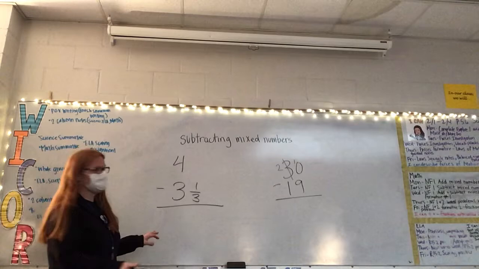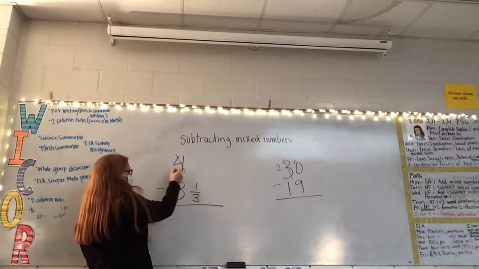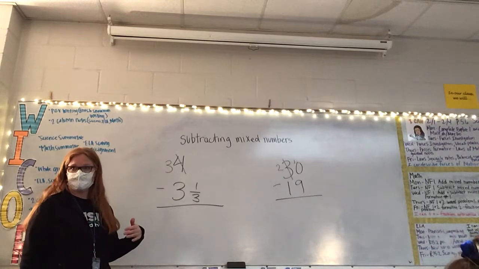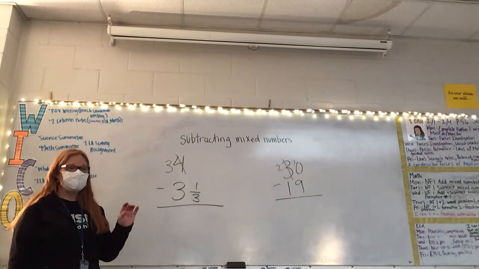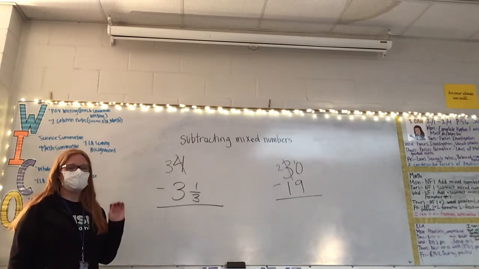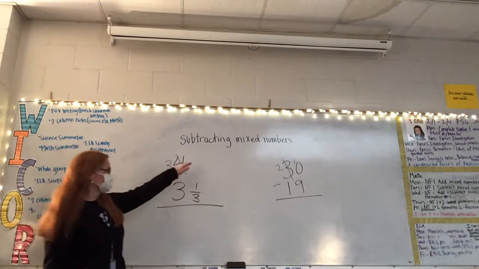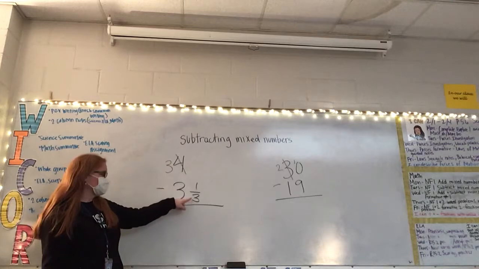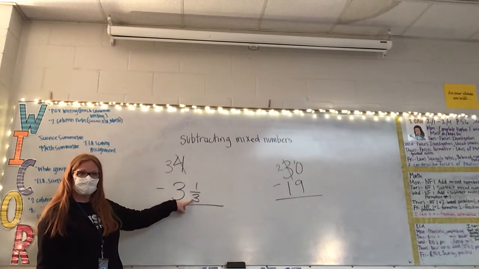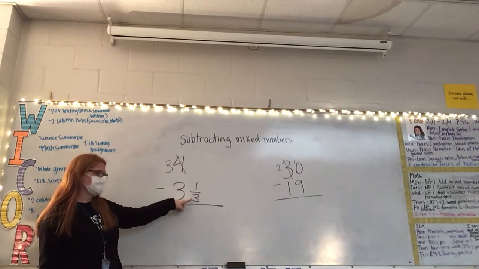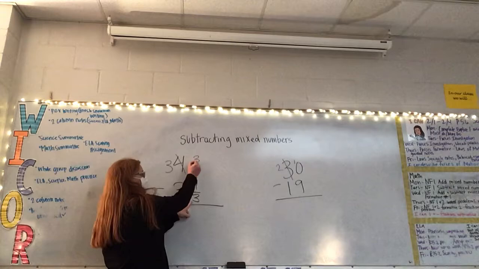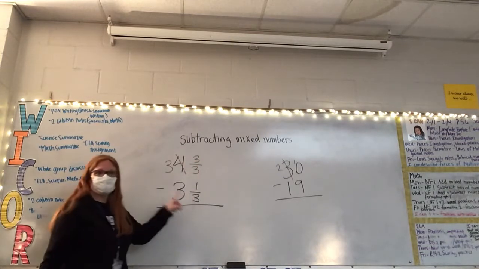Alex, you keeping up? So if I regroup and take 1 from a 4, it becomes a 3. The 1 I'm taking now is going to look like a fraction because I need to subtract from a fraction. So the 1 I take, if you'll look at your denominator, that can be the 1 that you take. Okay, Aaliyah, what's my denominator here? 3. So I'm going to take away a 1 that looks like 3/3.